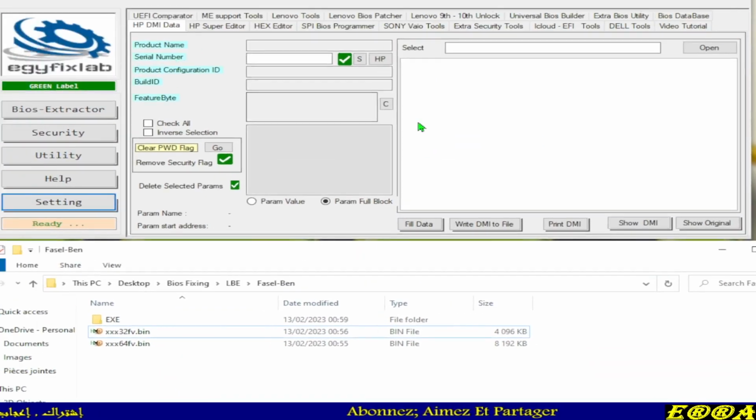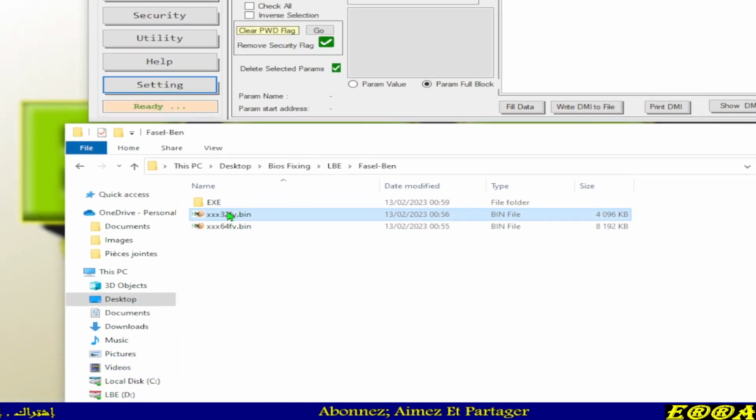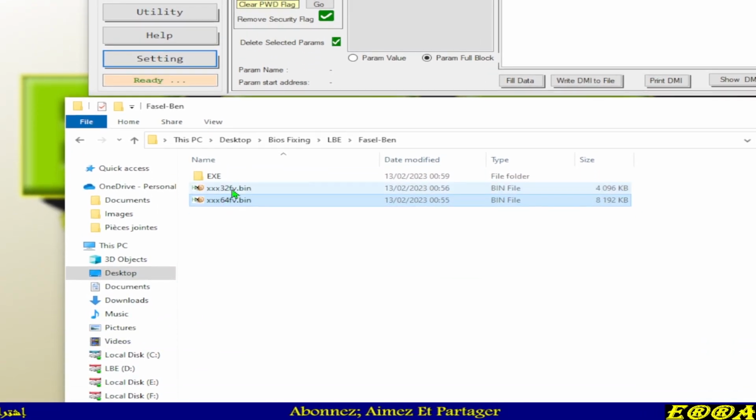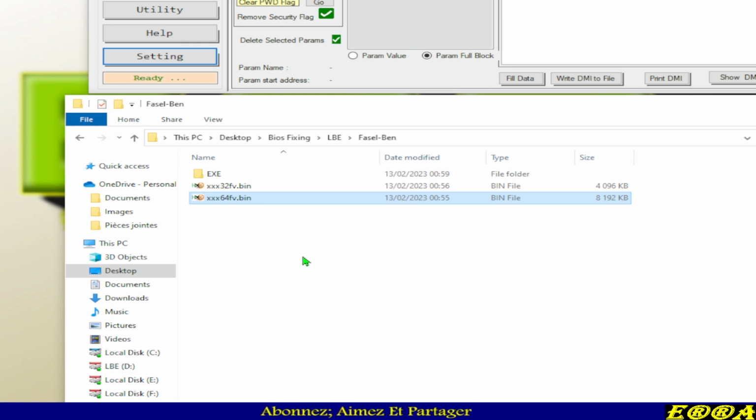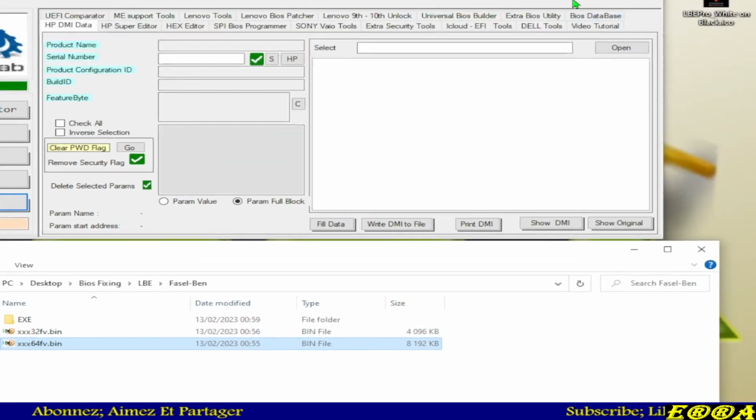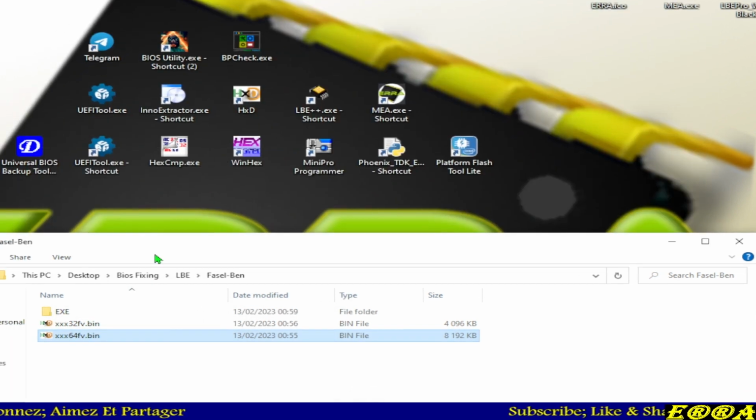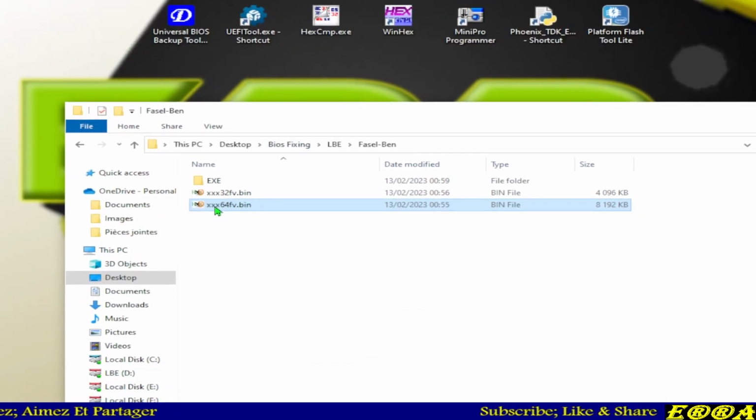So we have the files, and as it's a dual chip storage system, that simply means that the board has two BIOS chips which contain, together, if combined, one single full BIOS image. That's called dual chip storage.